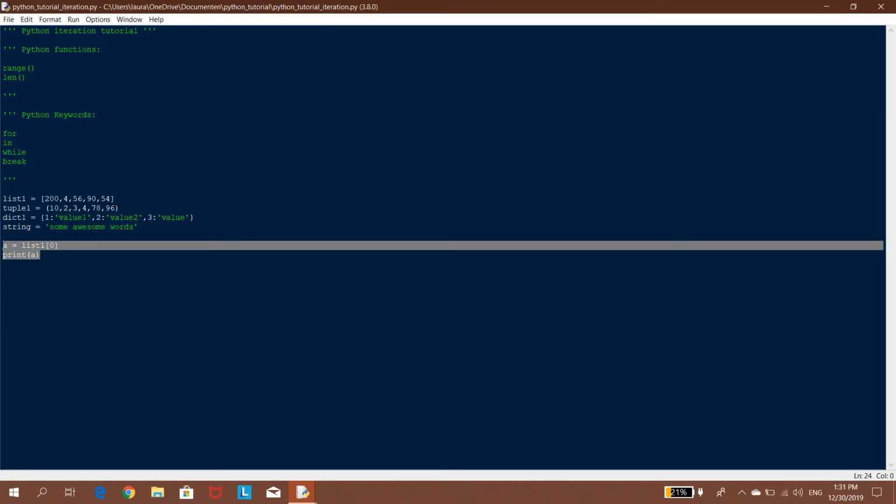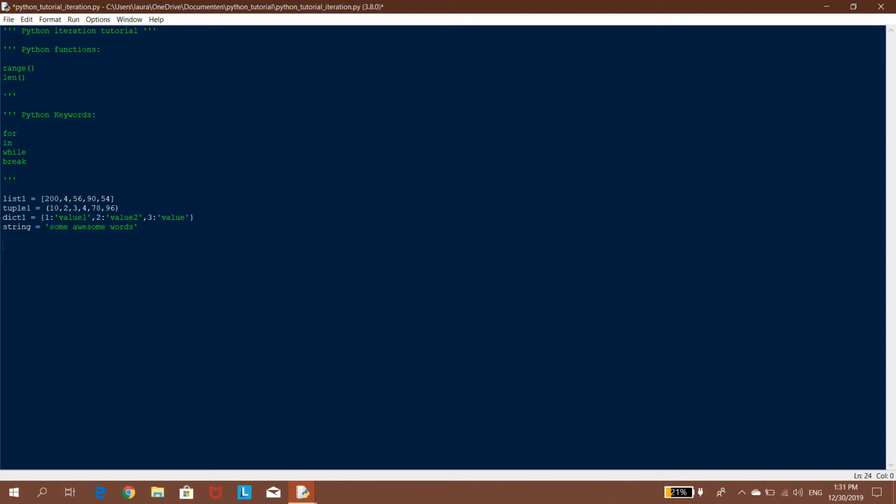Now, what happens if we want to capture all these values? That's a little bit more tricky. Here's how we do this. We set up a loop. We do for i, and we have our keyword for, and we're creating a new variable on the fly called i, and it doesn't have a data type assigned to it. This is going to be the iterator. It's the element which is being passed through this list, going i, i, i, i, and it's going to capture those values.